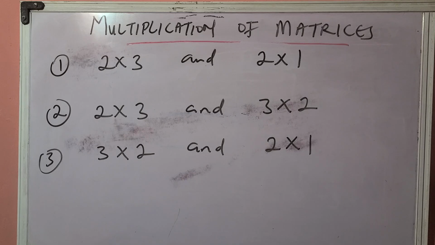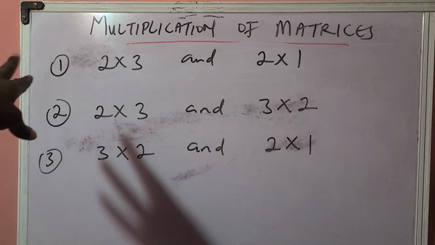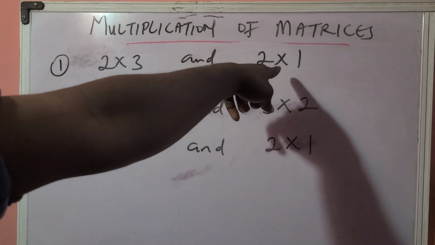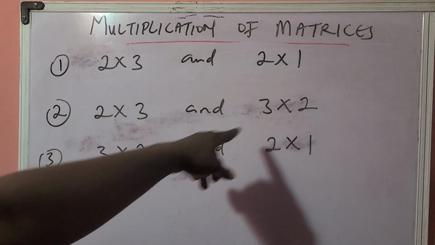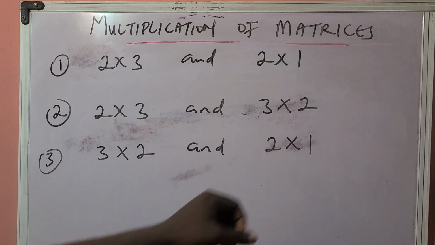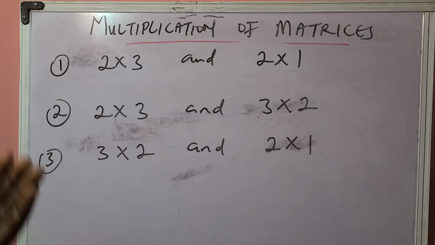All right, I want you to pause this video at this point, and go into the comment section and tell me, for each of these 3 matrices, starting with matrix 1: can we multiply these two matrices together? Tell me in the comment section. And then also tell me what the result of the multiplication will be in cases where they can be multiplied together.